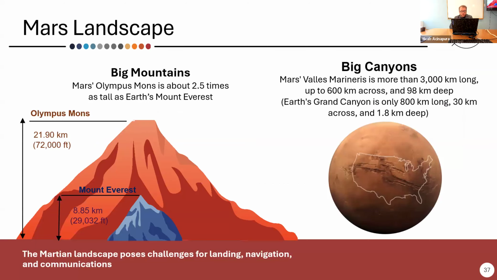The landscape is also quite different. As you can see on the right here, there's this one giant canyon, which is roughly the entire length of the United States. So it's really huge. It's much bigger than the Grand Canyon for a sense of scale, bigger and deeper. There's also giant mountains. Olympus Mons is the largest mountain in the solar system. Just to give you a sense of scale, much bigger than Everest. It used to be an active volcano in the past, no longer. The entire size of it is roughly the size of Arizona, for a sense of scale, from the bottom to the top. So really enormous.